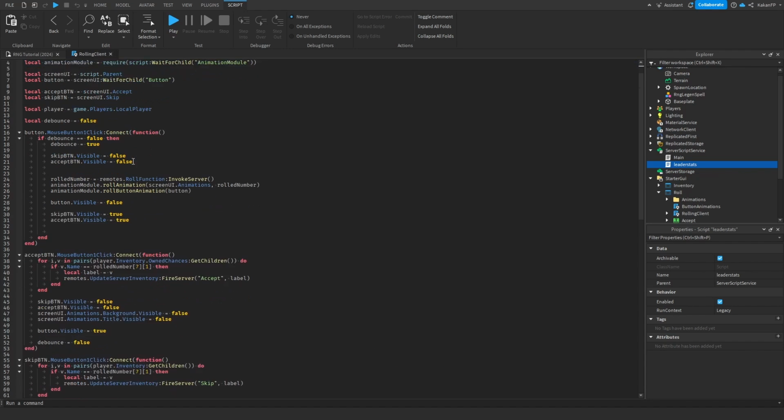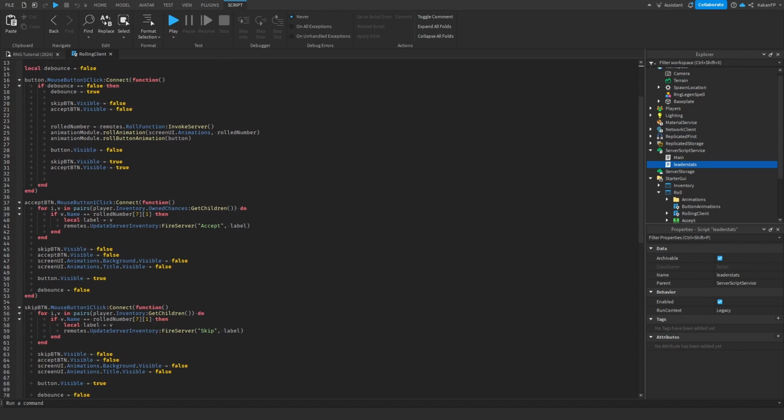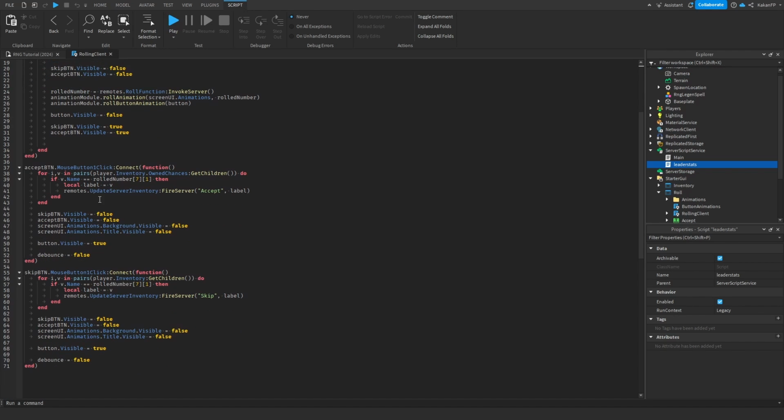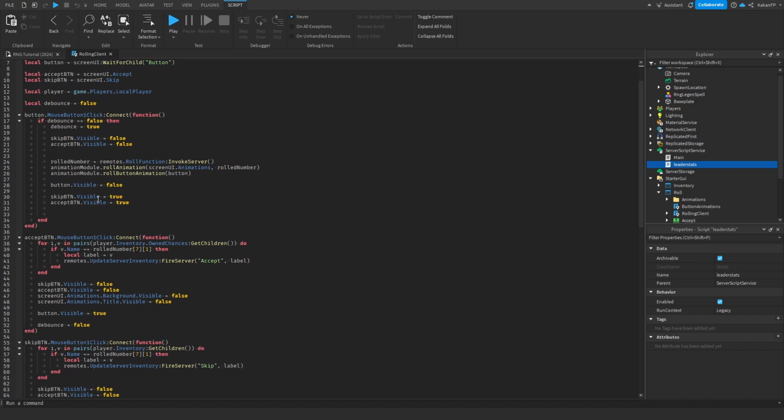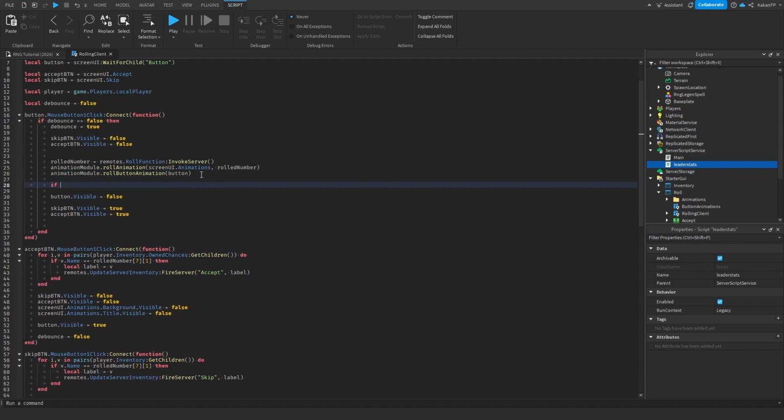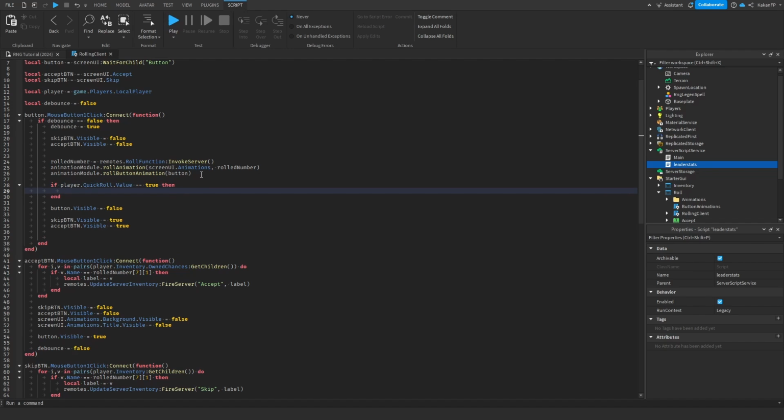So if we go inside of the rolling client, now when we made this, we can go down here. If we go underneath this, we can say if player.QuickRoll.Value equals true, then we're going to say if roll number 2.